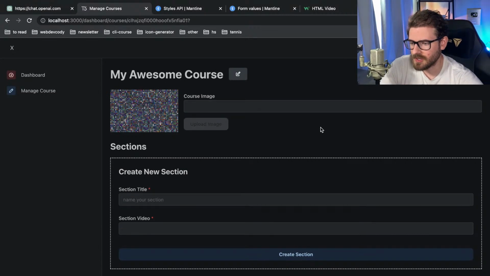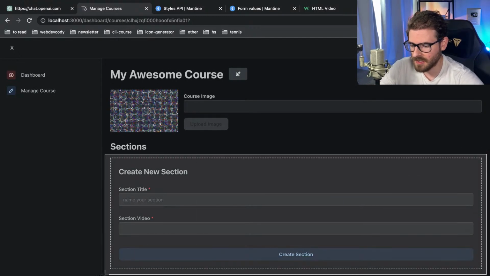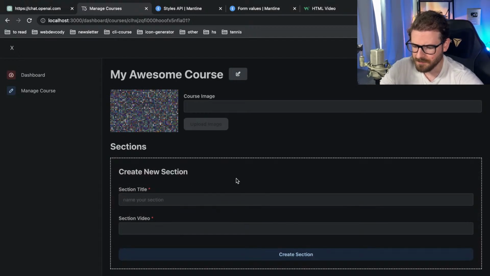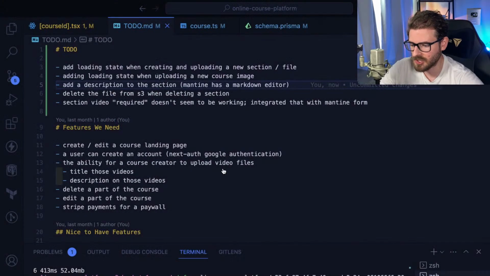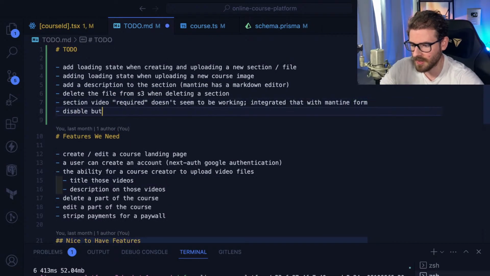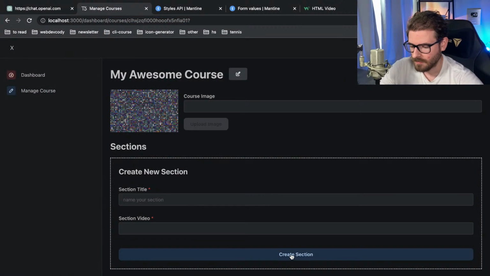So this is a good example of how much work goes into programming. You see this little box here, and if you're not a programmer, you're like, oh, dude, this is simple. But then when you think about it, you have validation rules. You have to add in loading states. You have to make sure that users can't double submit this great session. So I need to make sure I disable that button while submitting. Behind the scenes, this is actually doing quite a lot of work because it has to create a section and then it has to upload the file to S3. It's interesting. I don't know why I'm pointing that out.